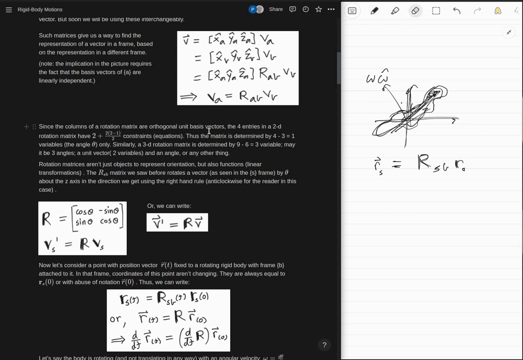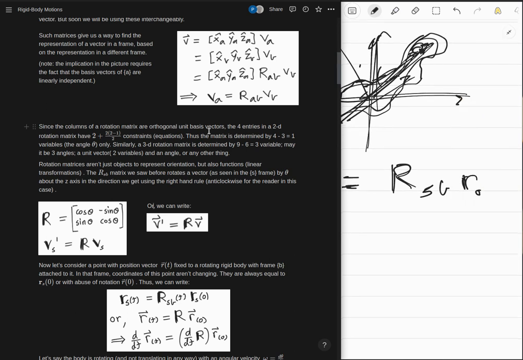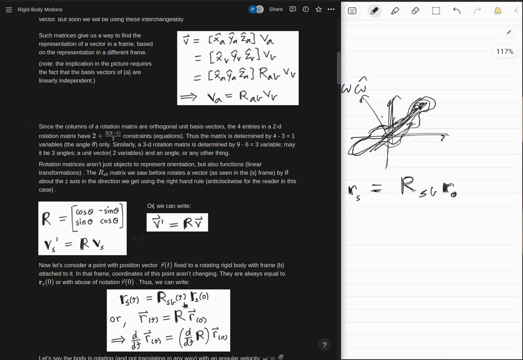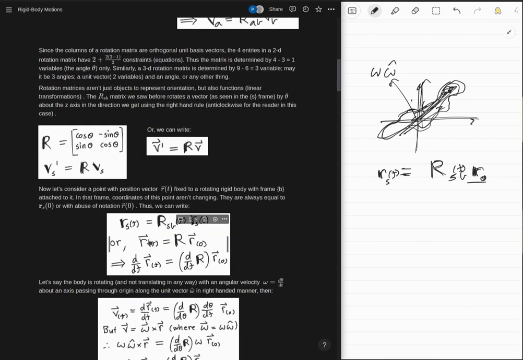Right? And at this point, let's just use the boldface notation because we're dealing with coordinates. So that's what this equation is. And of course, these are functions of time. So this is a function of time, and this is also a function of time. This is not a function of time. It doesn't change. Or you can write this as well.